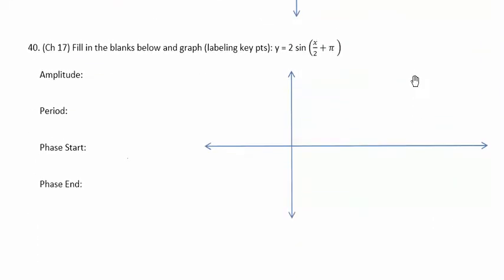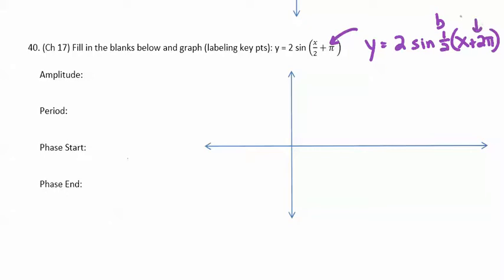And what do we have here? We have a phase shift this time. So this is this horizontal slide. So what do we want to do here? First, we want to rewrite this. This is a 1/2 times x. So remember what we want to do with that b value is bring it out of the parentheses. So we want to factor 1/2 out of each of these. Factoring 1/2 is dividing by 1/2. So to divide by 1/2, we multiply by 2. And if you doubt your arithmetic, distribute to see that you get back where you came from.